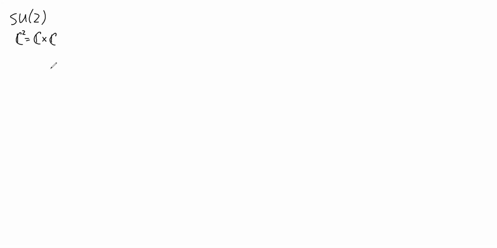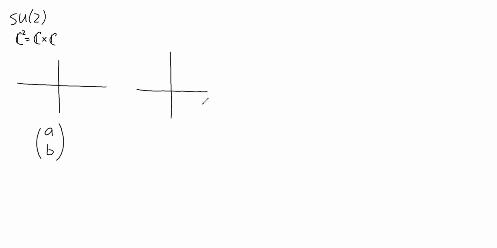So let's take a look at a copy of C2. One way to visualize this is to just consider two copies of the complex plane right next to each other. And so the first copy of a generic element of C2, written as a simple vector (A, B), can be written something like this. A is, say, right here, some vector in C. Obviously, the horizontal parts are the real parts and the vertical parts are the imaginary parts. And then B is some generic vector, perhaps down here.